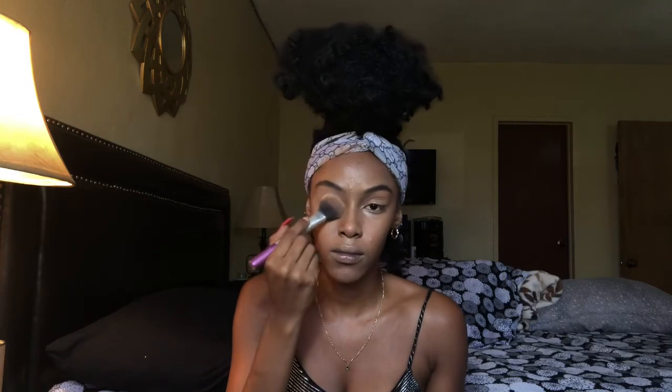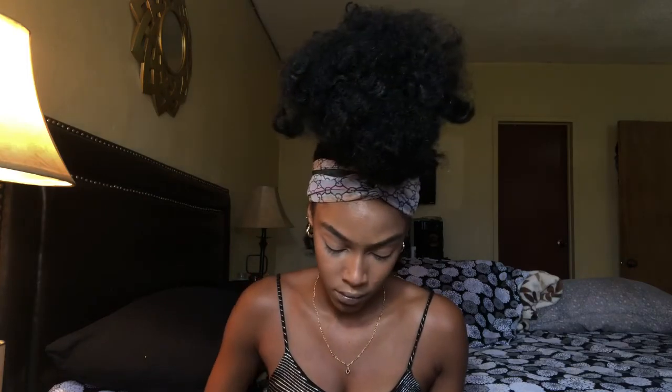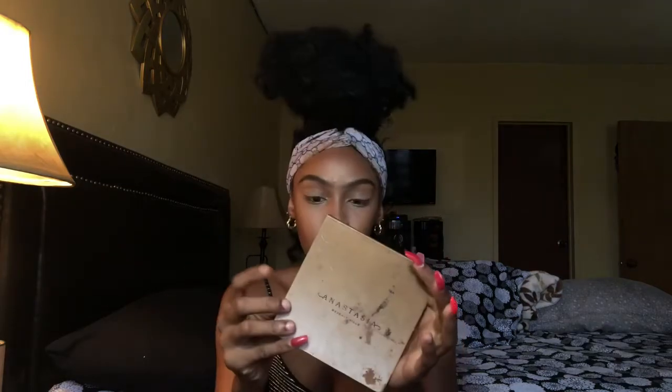To set which part I highlighted, I'm just going to be going in with my Absolute New York powder. And also for my Juvia's Place palette, that very warm tone brown. I wanted a very bronze, sunny type of look. To get my glow on, I'm going to be using my Anastasia Beverly Hills glow palette in the shades Bronzed and Moonstone. You know, look like I'm standing on the top of the freaking sun, my G.